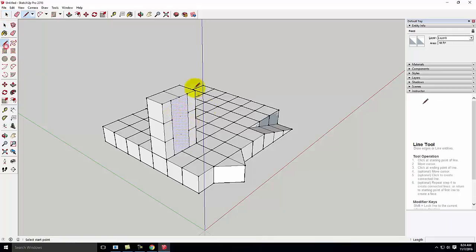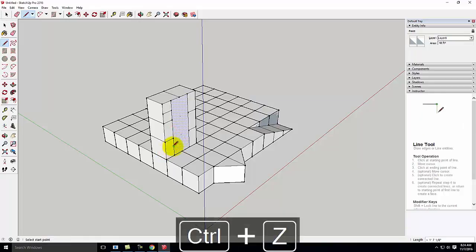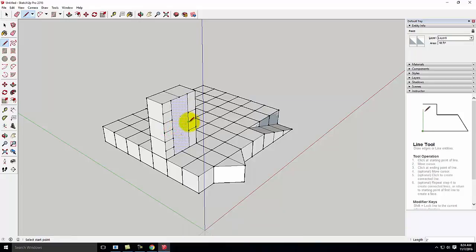And I could divide these up a little bit further so that I had the sides like that. There. Oops. There. Like that. Okay.